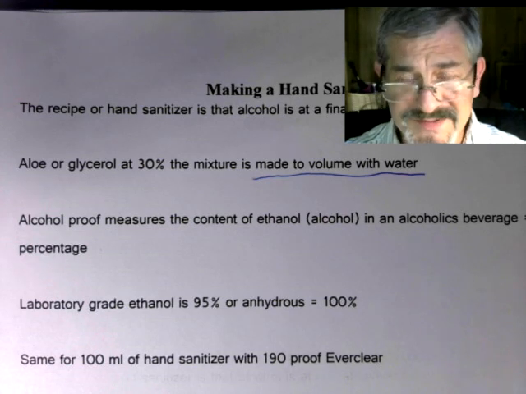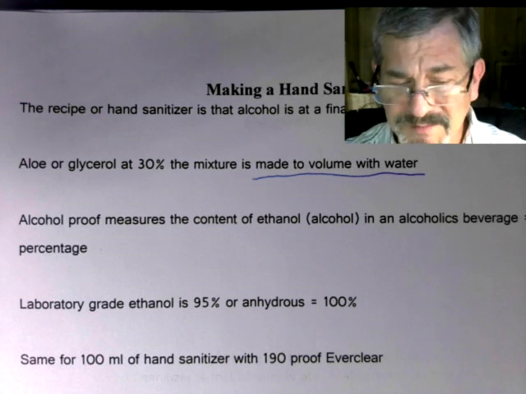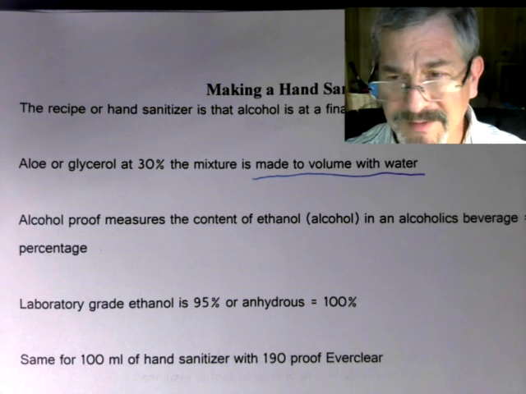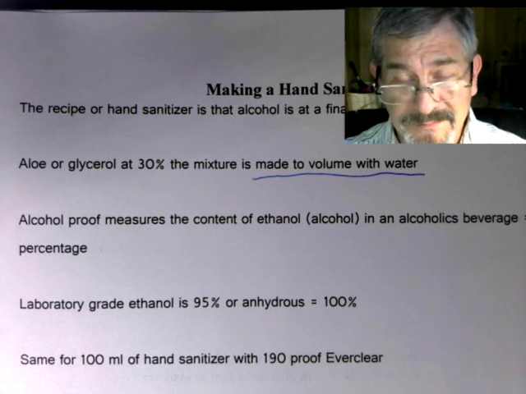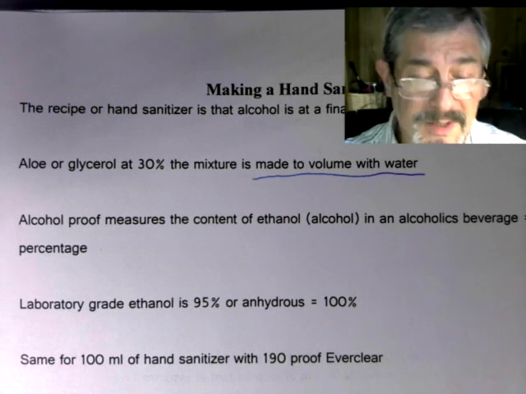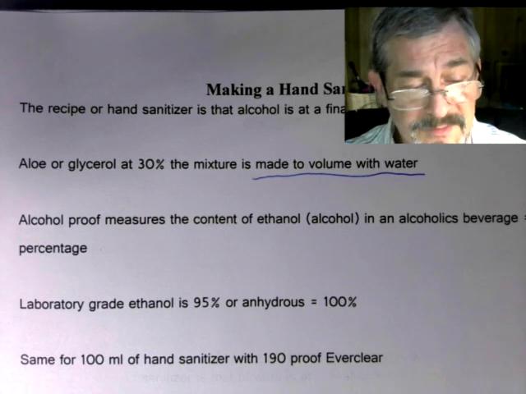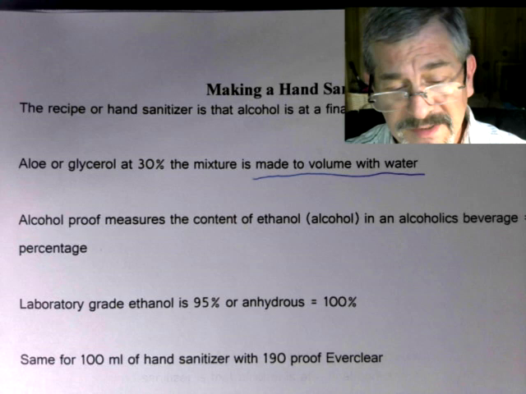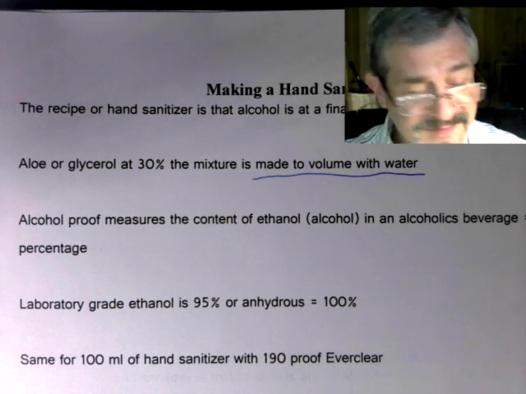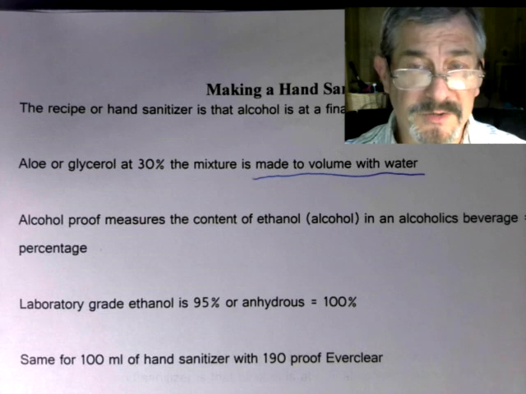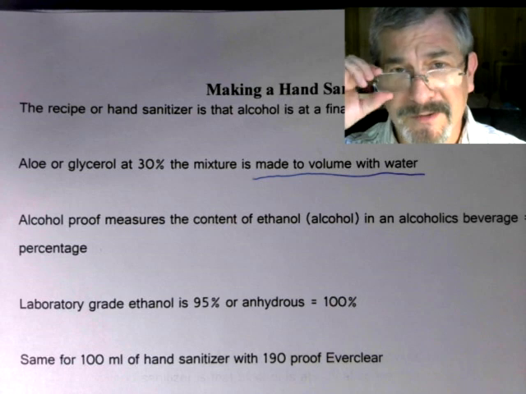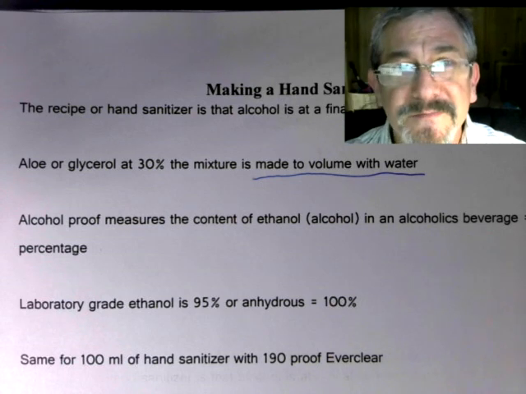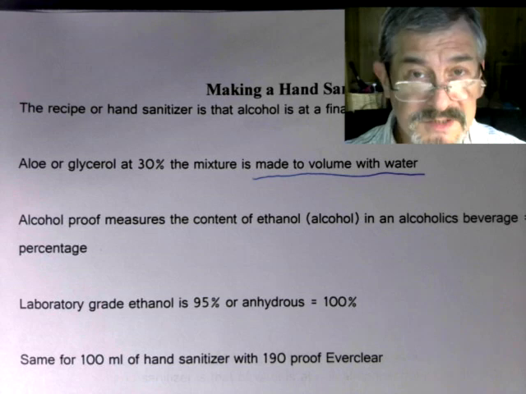I've seen some references that try to make it more complicated, but they're not particularly credible. A popular explanation is hydrogen bonding, but that explanation falls through when you realize that unless the pH is very high, there would be no hydrogen bonding in the mixture. The reason that the aloe or glycerol is there is as a gelling agent. If you poured pure ethanol on your hands, it's much less viscous than water. It would simply run between your fingers and disappear. And we want the alcohol to stay on our hands for 20 seconds at least. Hence the gelling agent.